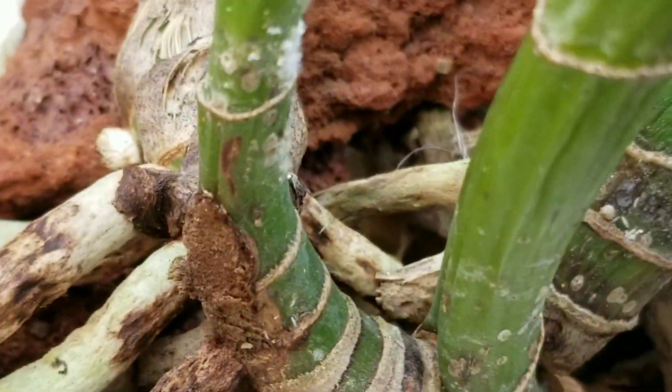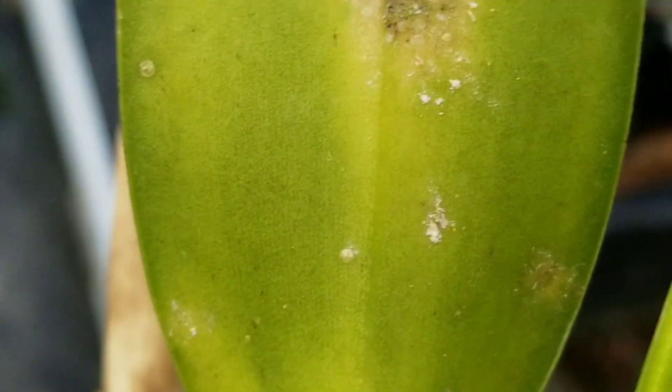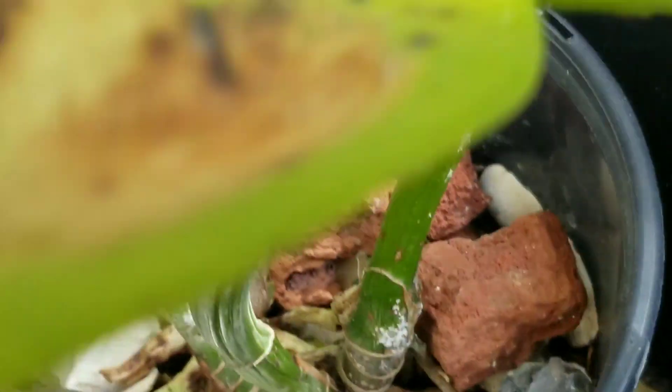So we're going to pull Akiko Sato out of the little net. They're all down in the bottom of it — I just don't understand how they can multiply so fast, but they're everywhere. Let me find a safe place to put this so I can give it a good spray. Let me examine it — yeah, they're everywhere. I just looked at this plant yesterday and there was no scale. Today, there's scale.